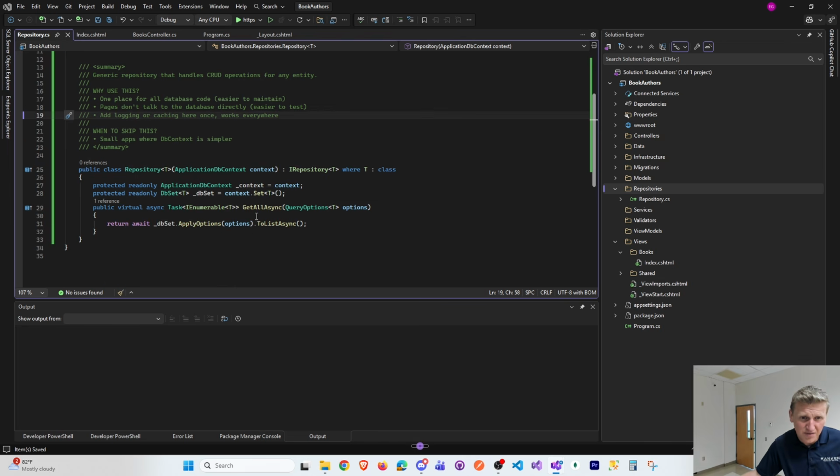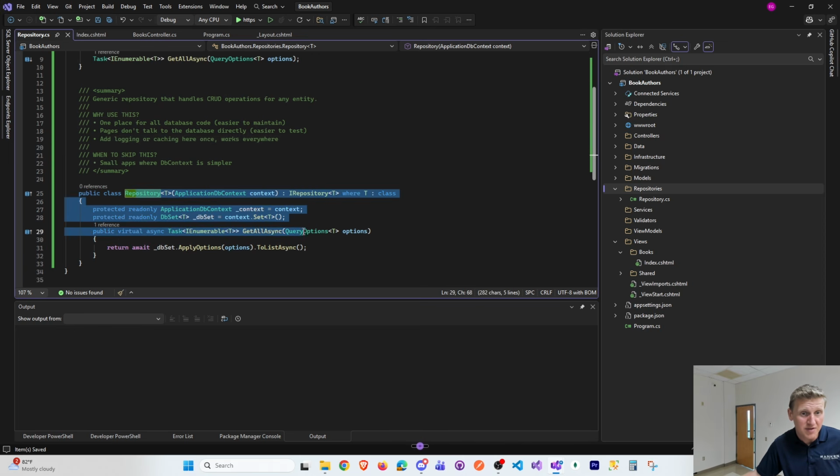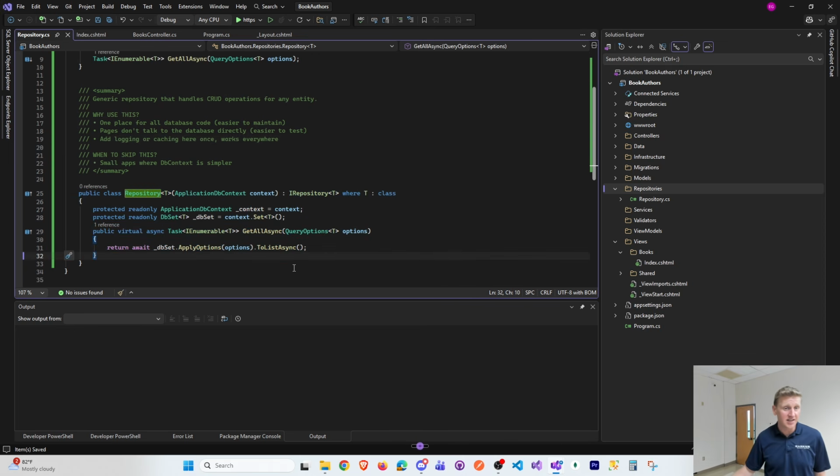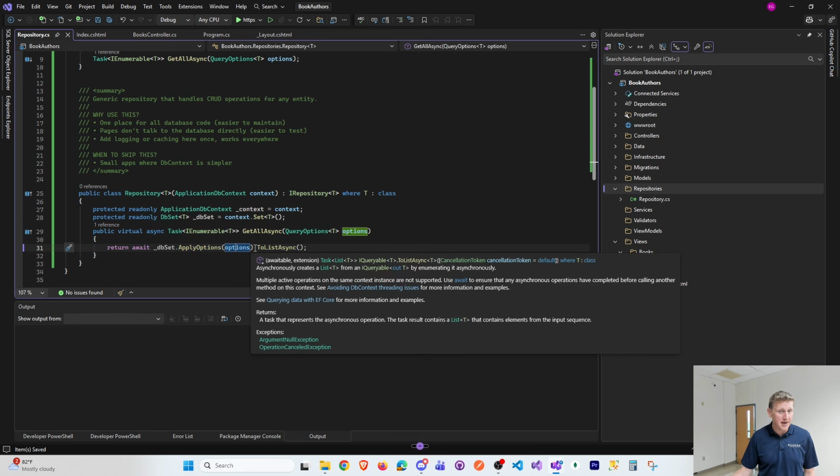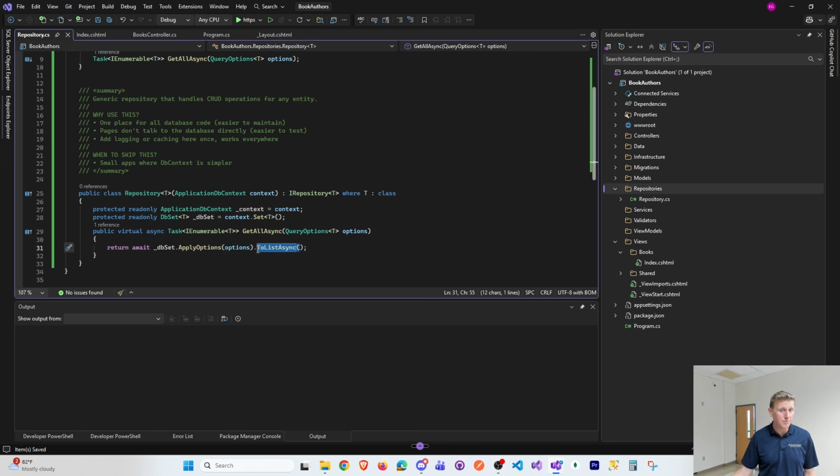Okay, so right now we've got a repository with database access logic that takes in some LINQ options and applies those options, and then gets any particular entities out of the database, calling this Entity Framework ToListAsync.